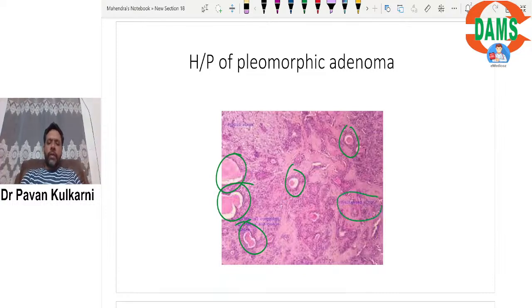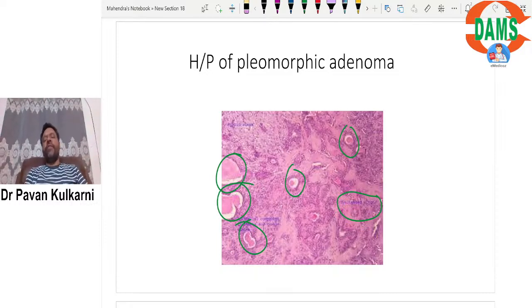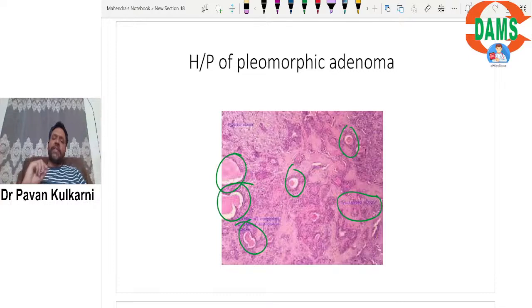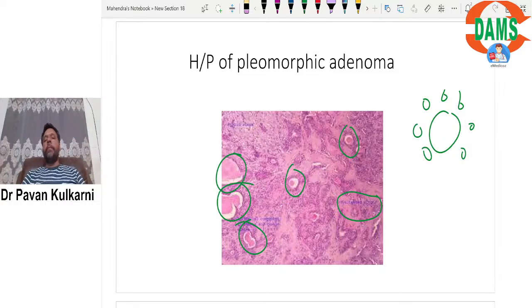You can see here hyalinization, the pink area that we have seen in OSMF. Same we can see here also in pleomorphic adenoma. So in pleomorphic adenoma, you can see these classical cyst-like spaces, and these cyst-like spaces will be surrounded by cells like this. These cells are nothing but myoepithelial cells. So myoepithelial cells are surrounding these cyst-like spaces in pleomorphic adenoma. This is a classical image that we are supposed to remember. This can be again a potential MCQ.